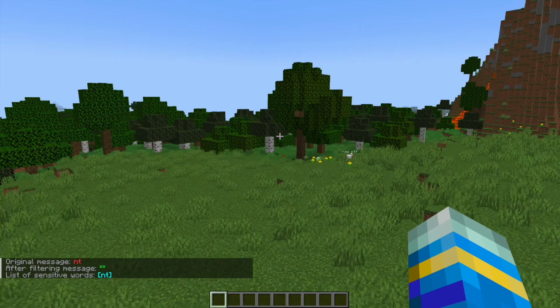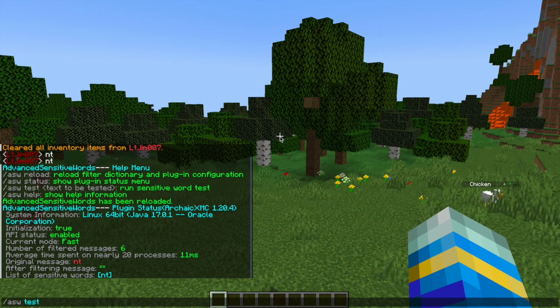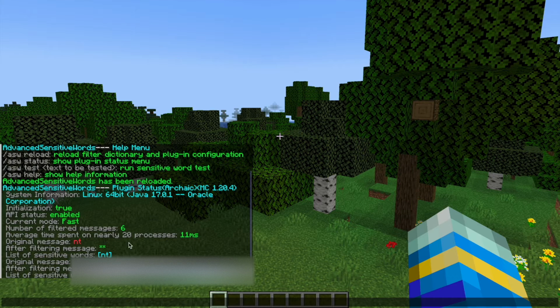So we type NT, it'll show that is what it will look like. I'm going to now type a message with actually bad words and see if they work. I'm going to blur the bad words, but you can see that basically the whole message, which was naughty words, has been blurred out apart from the last one, and then it also lists the words at the bottom.